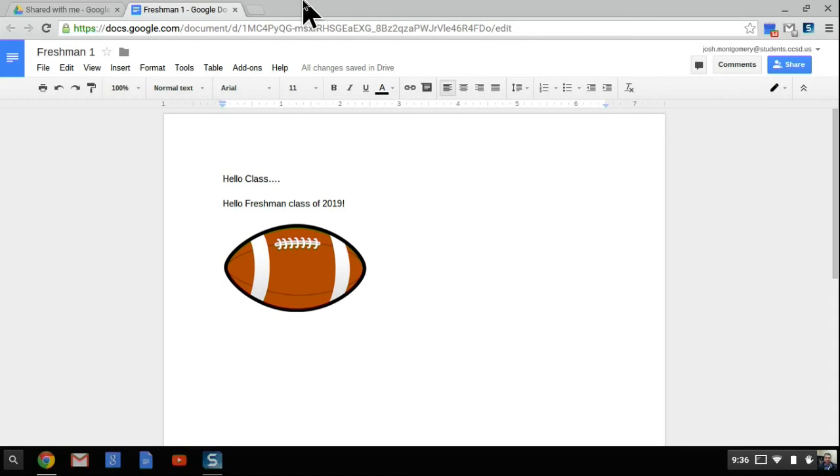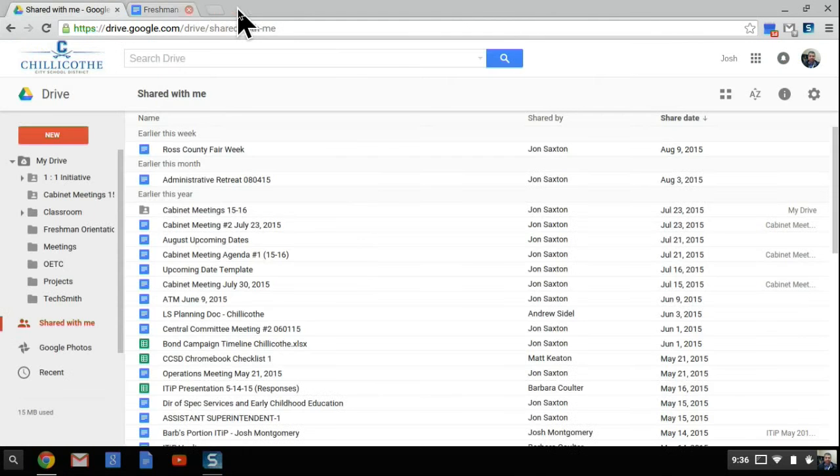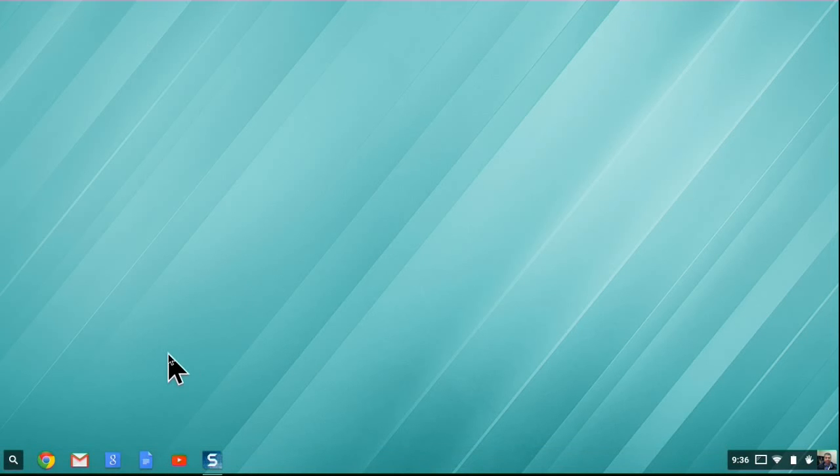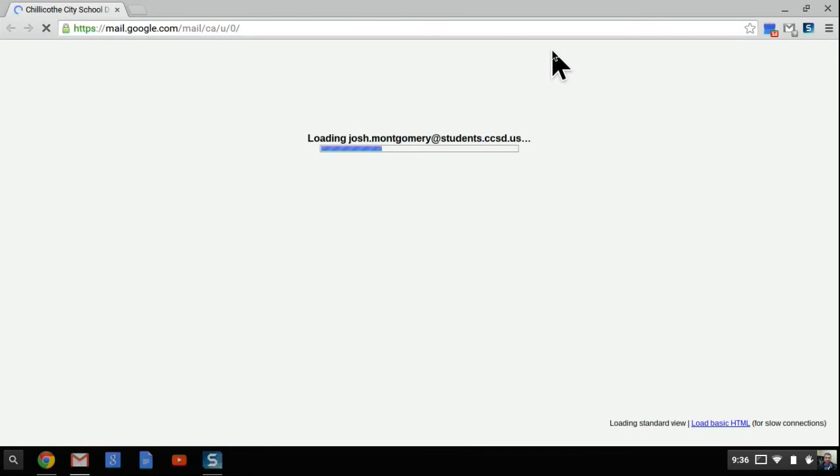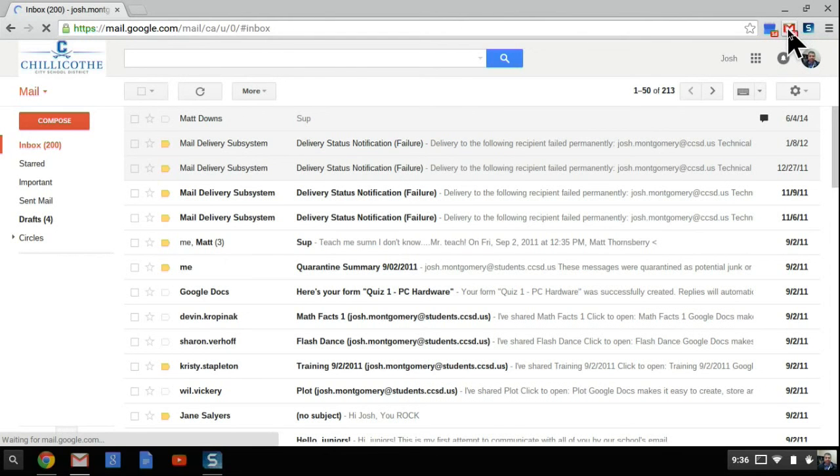So I'm just going to exit out of this area here. I'm going to exit out of this as well, just to show you a couple of things. This little envelope down here at the very bottom is our Gmail. If I click on this, it'll open up my Gmail interface. You also have the ability in any web browser of clicking on Gmail at the very top right here. That's the mail checker, but it'll open up as well. Just like that, it'll open up your email.